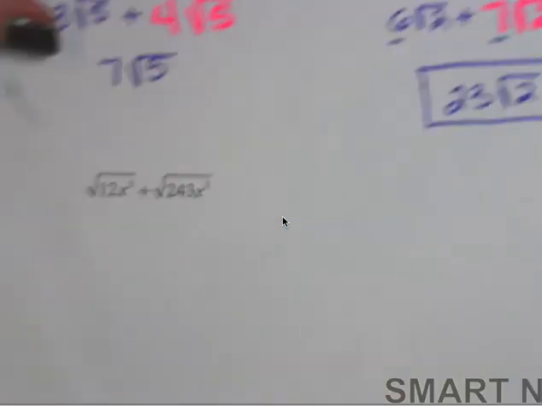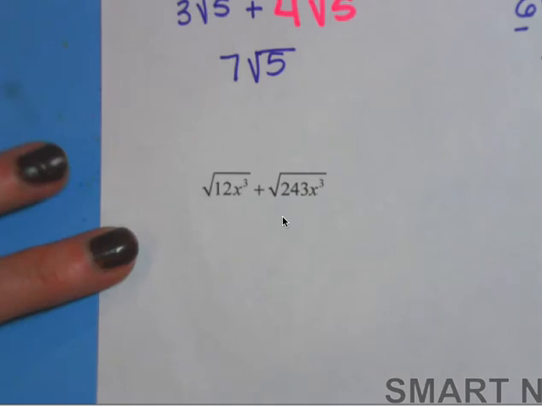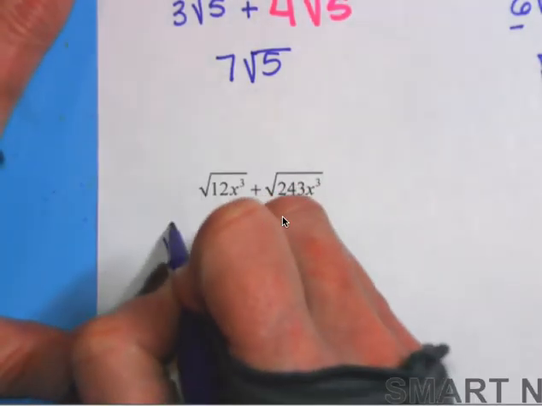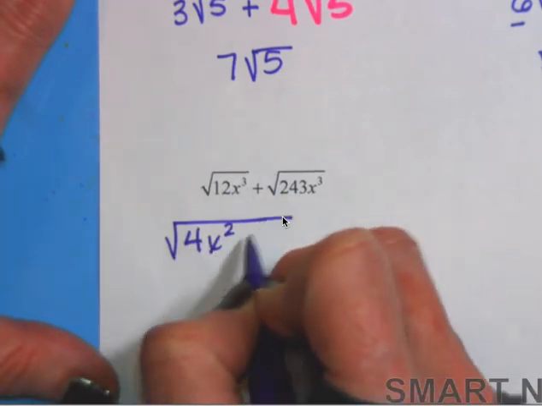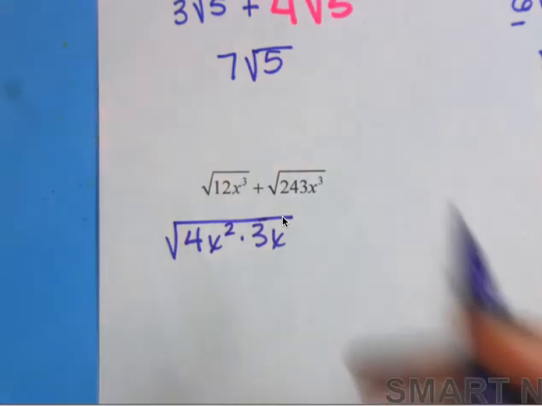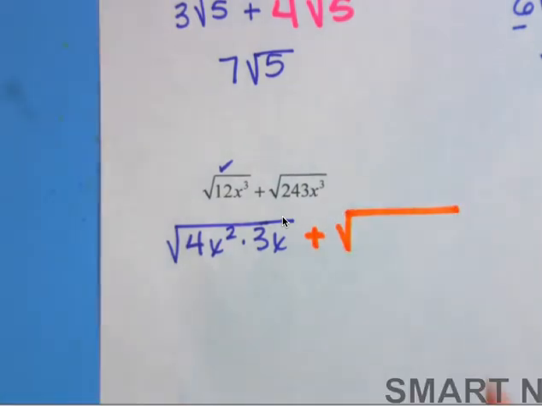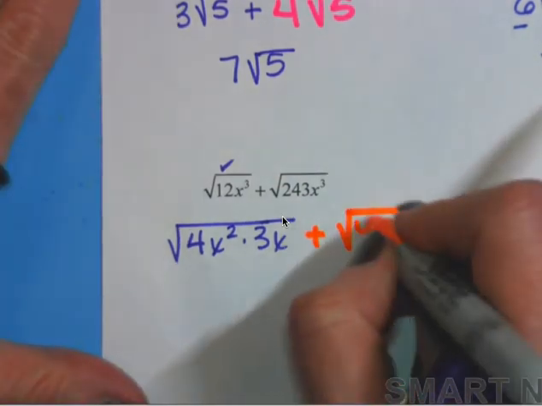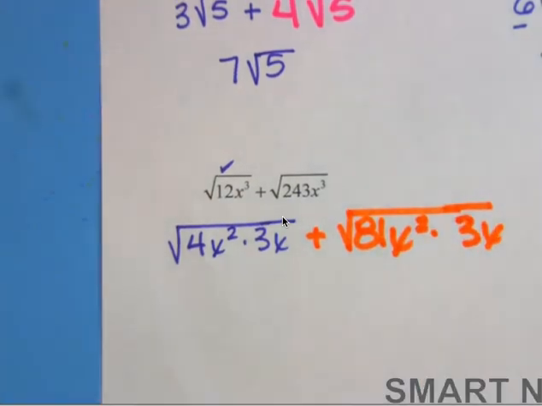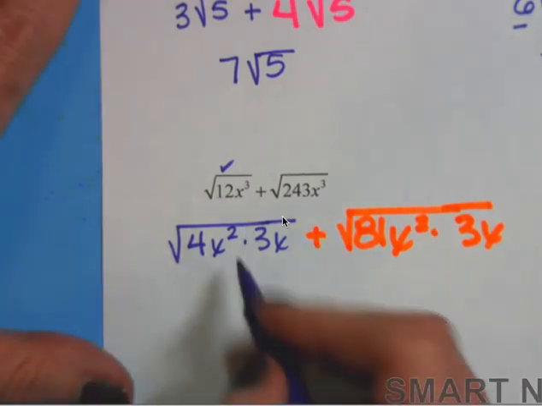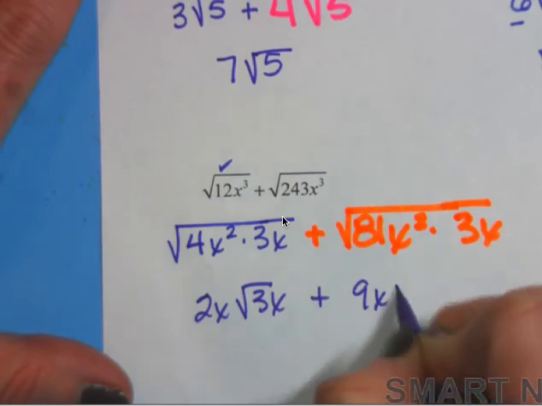And doing the last problem together, adding in some variables here, and I'll do the same thing. I'll color code this as well. So my first expression is going to be 4, let's see, x cubed is not a perfect square, x squared is the perfect piece, leaving me with 3 times x, so that's the first, color coded in purple. And then I'll add that, I'll go with orange. And then 243 is going to be 81 x squared, and then the non-perfect portion being the 3x. So simplify, cleaning this up. It leaves me with 2x radical 3x and 9x radical 3x.